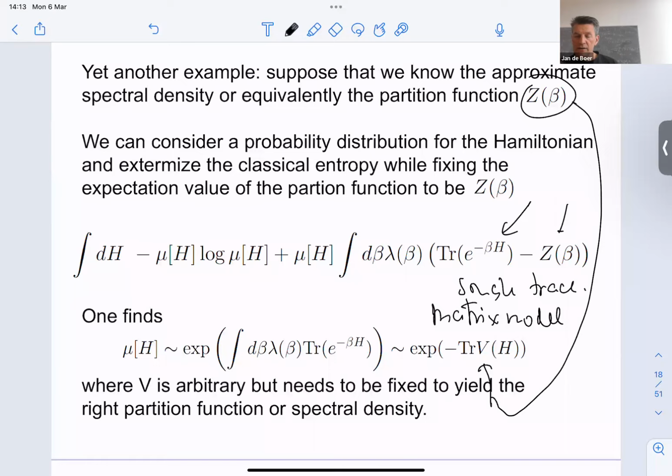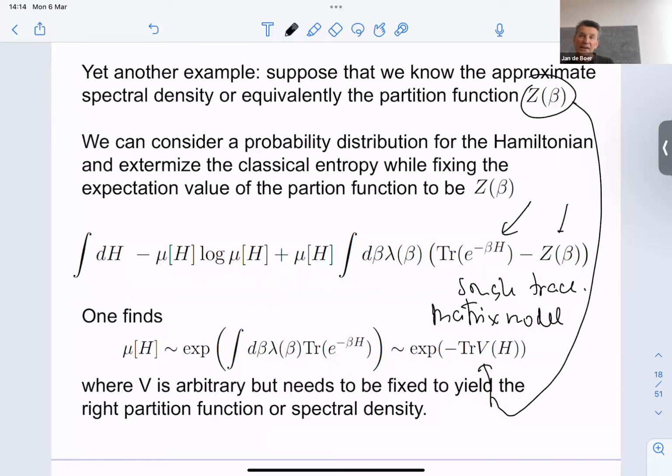What I said on the last few slides had nothing to do with weak coupling or strong coupling or chaos or anything. And you can make it as general as you want. The general thing is that you collect all information that you have available, and then you try to build a maximal entropy description that is compatible with the information that you have available. If your input was that of a weakly coupled theory, presumably, this V of H would be very narrowly peaked around the precise exact H. It would just be very narrowly peaked.